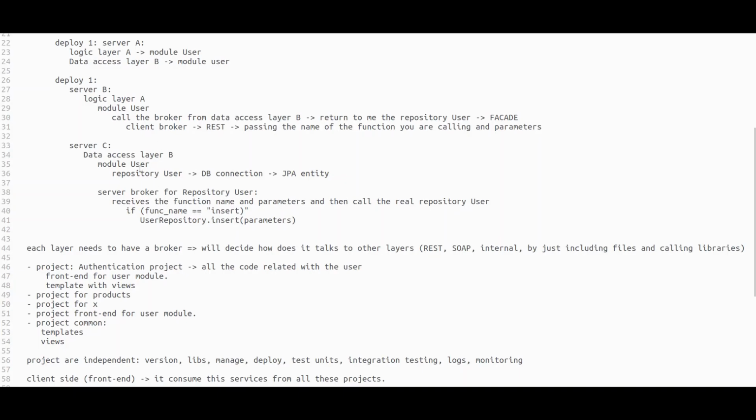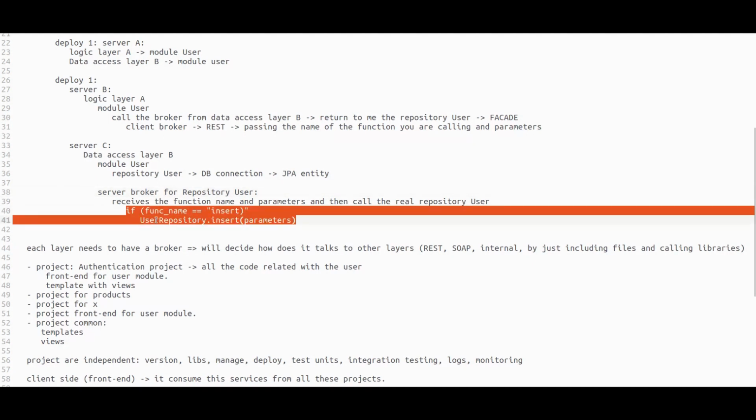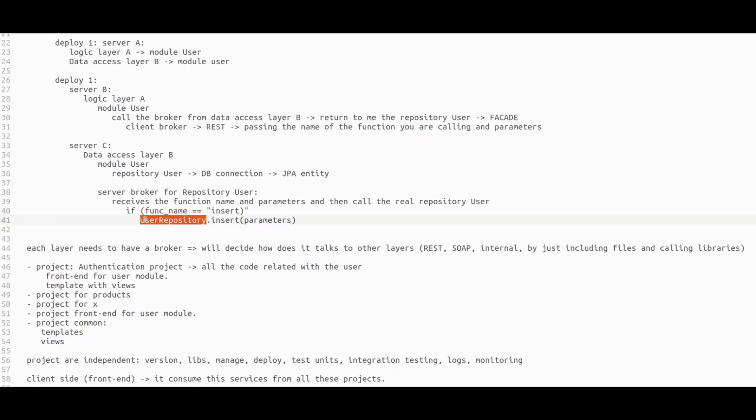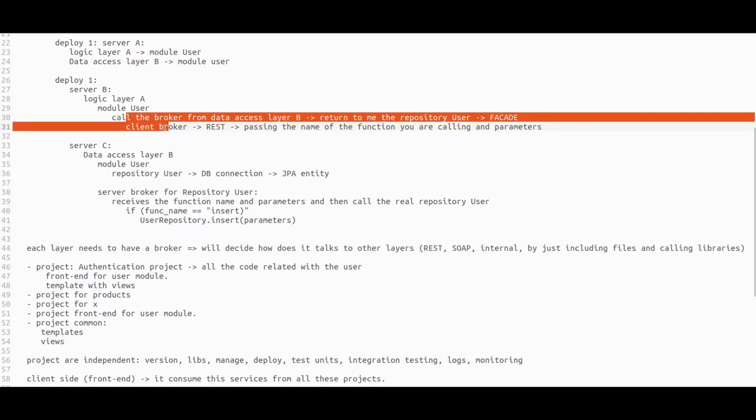So every time, like in this example that I was explaining, when this client calls this specific broker, this server broker, maybe this will return the cache. It doesn't need to call the specific repository. It will just return the specific cache. The cache in here, or you can have the specific cache also in here, on the logic side.